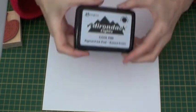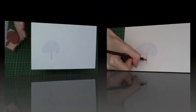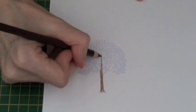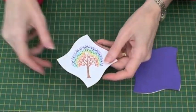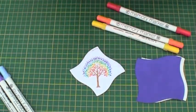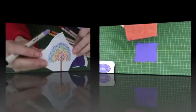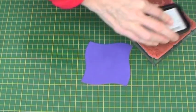For my final card, I've used Cool Perry and Dirondack ink. I've stamped my tree onto the white cardstock. Again coloured it with pencils. I cut out the shape of the tree and the background cardstock using wonky rectangles from Spellbinders. I'm then adding some rainbow colours with markers into each of the four corners. Then stamped delicate pattern using Memento Grape Jelly ink onto the background Purple Mountain cardstock.